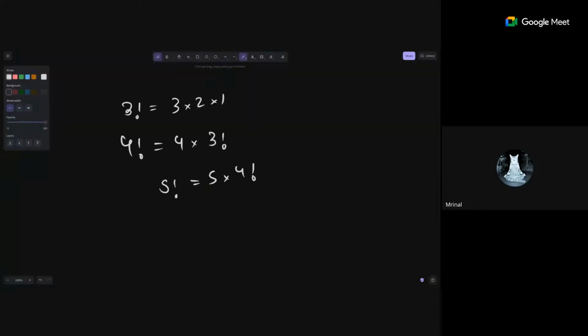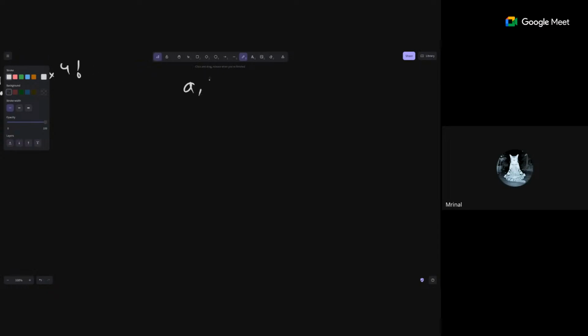So what we do basically with this is, we have two numbers a and b, and we want to calculate the product a multiplied by b. If you want the product a multiplied by b, we can just do a plus a plus a plus a, dot dot dot, b times.